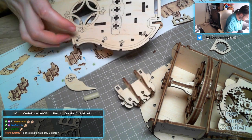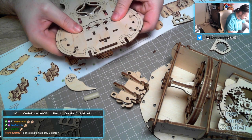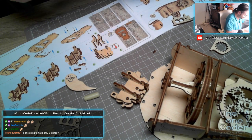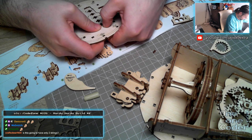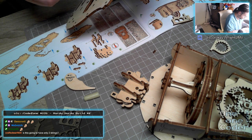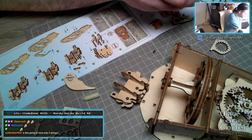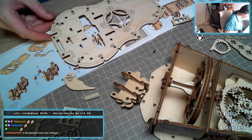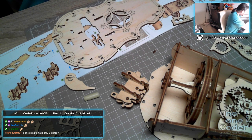It's got parts inside it which I don't think we're readily using, so I'm just going to pop out all of that. And that's part 86. I think that's used later on for something. I'm going to have to make sure I don't lose any of these bits. But it does have a rather delicate part 32, which I saw before.